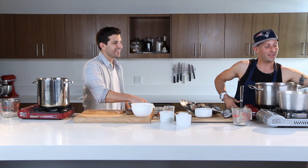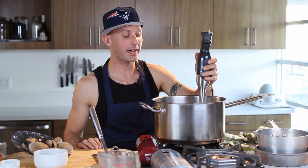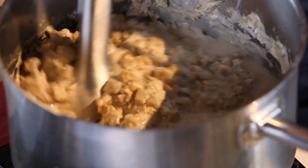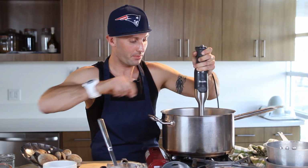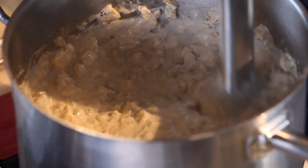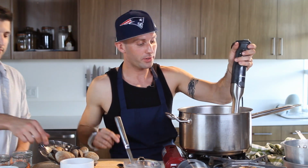So I've got my clam juice that's nice and hot. I'm gonna add this right into the pot. And now I'm going to emulsify my clam chowder. And while I'm doing this, since it is blending for me, I'm gonna add in a little bit of salt because I tried it already and I know that it needs a little bit more salt and a little pepper. And actually, I really like the cayenne effect. I would actually use paprika personally.